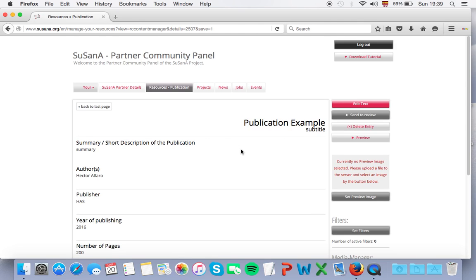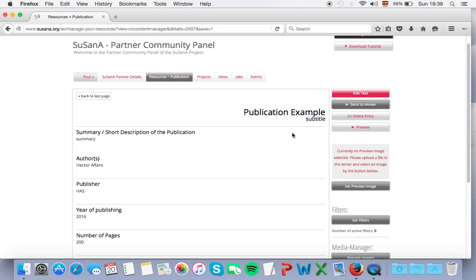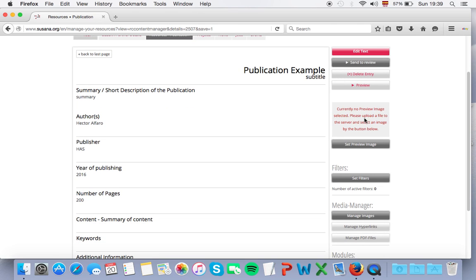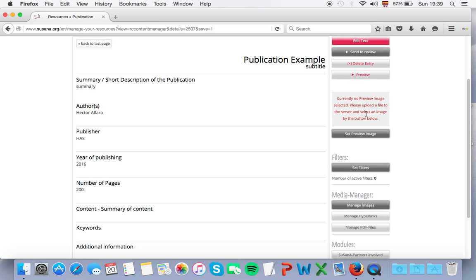Okay, so the first step has been completed, which is setting up the basic details about the publication. On the second step, you want to make sure that you actually include a picture, so it's a cover picture for this entry. I am not gonna do this in this tutorial because I have already covered a tutorial about uploading images. So if you have questions about how to upload an image, please go and watch the third part of this series of tutorials about uploading images. So let's assume that I have already uploaded an image.